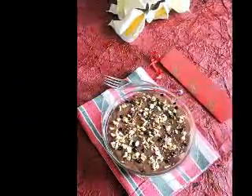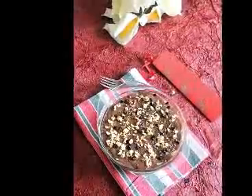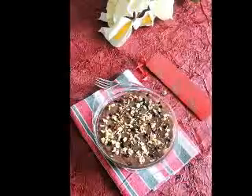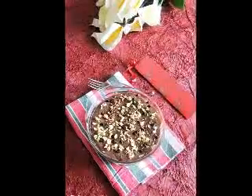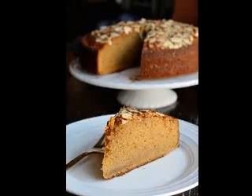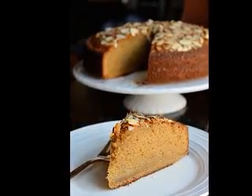5. Champagne Ayala Brut NV. A non-vintage, beautifully balanced wine in the lighter style that is Ayala's hallmark. It is fresh, but shows a good amount of blend with older wines to give weight and complexity. The green fruit flavors are well balanced with secondary aromas of almonds, green berries and lively but not jammy acidity.